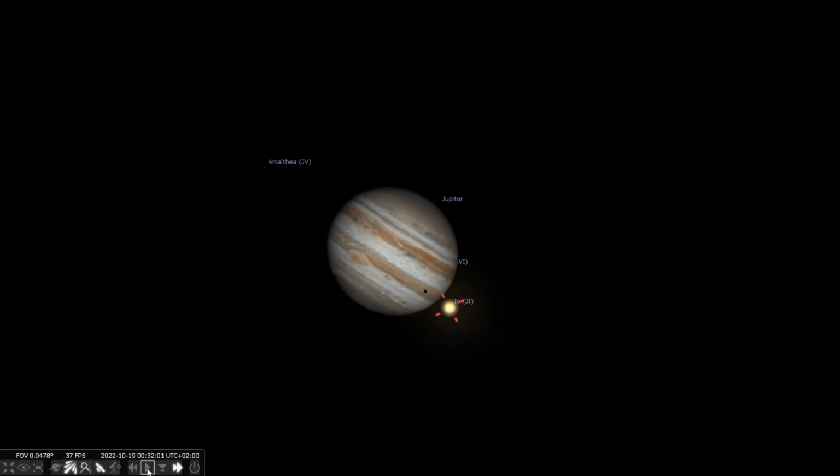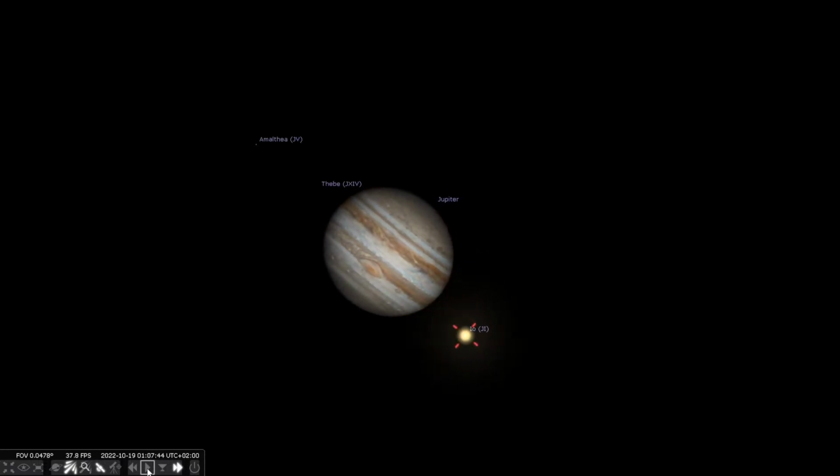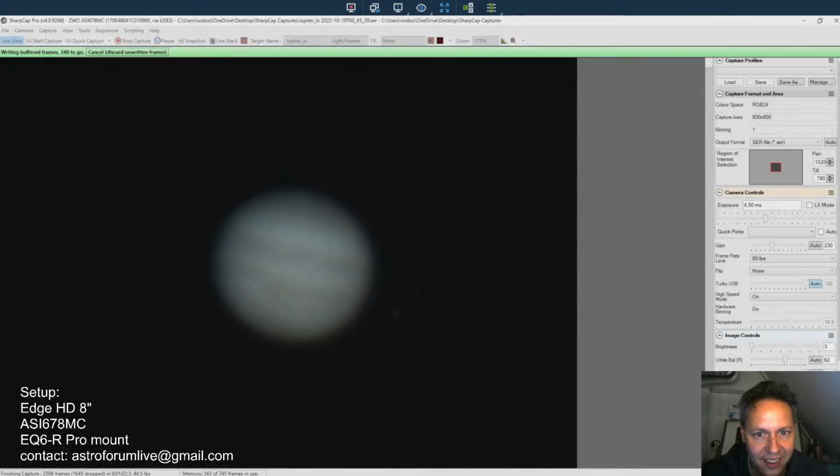It will not be that nice. And here at 1 o'clock it will be finished. Okay, so we're in the final stages here of this capture. Here we have Io, here we have the red spot, and it's all live.